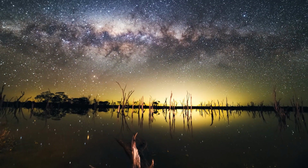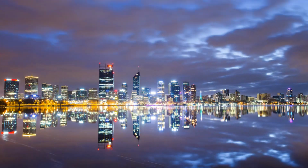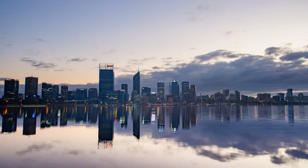But you can tell if it's light pollution by asking yourself a few simple questions. Is the light that you're seeing necessary? Is the light that you see useful? Is it being used correctly? When you're in a city, there's a lot of light pollution because there are a lot of lights that are emitting that light into the nighttime environment.